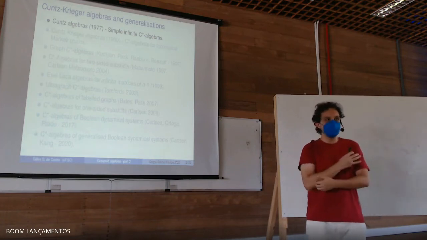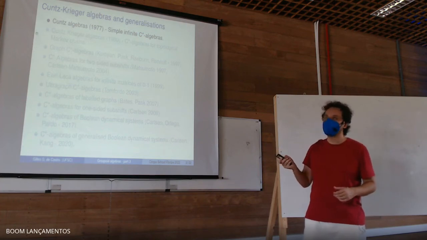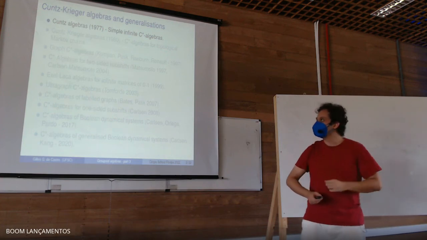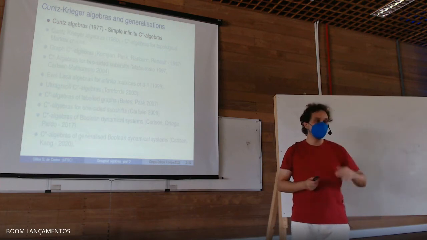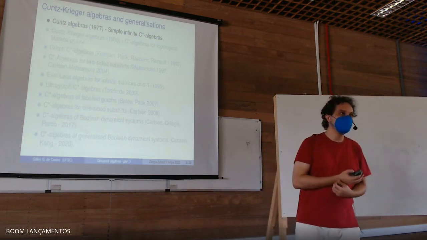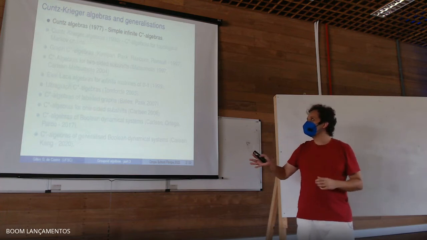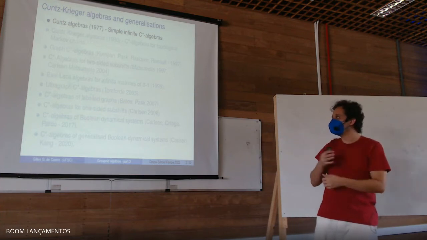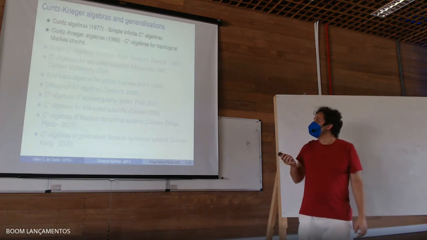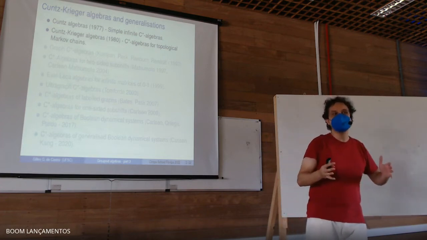I think a good starting point is what we call the Cuntz algebras. They are kind of the analog of Leavitt path algebras, which Leah has told you about, I think this morning already. And then we as mathematicians, especially people from algebra, really like to generalize things. So there are a lot of generalizations of these algebras. I'm going to quickly go through a few of them. But the idea is that these algebras that Cuntz defined are really dynamical in nature.